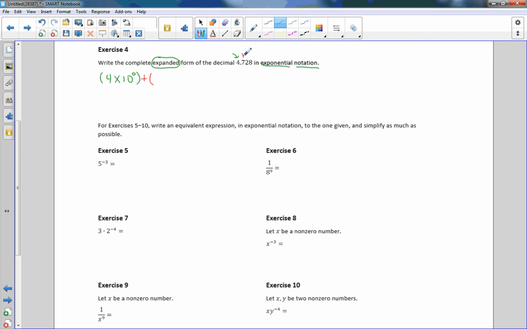And now I'm going to deal with the 7. So I'm going to put a 7 here, and I'm going to multiply by 10. And 7 times 10 is 70. 7 times 10 to the 0 is 7 times 1, which is 7. That's not right. But 7 times 10 to the negative 1 is 7 times 1/10, which is 7/10ths, and that's my 10ths position, so that is going to be my 10ths position value, negative 1. So there's a pattern here.